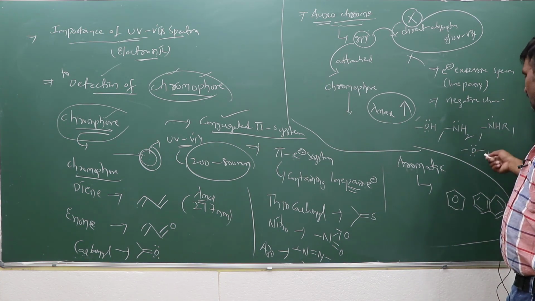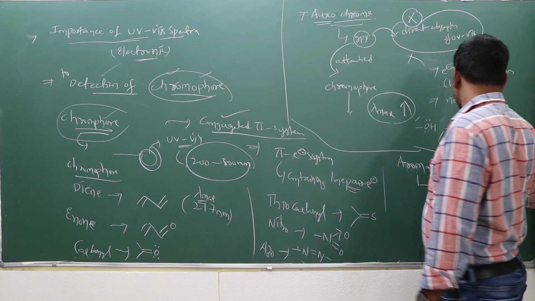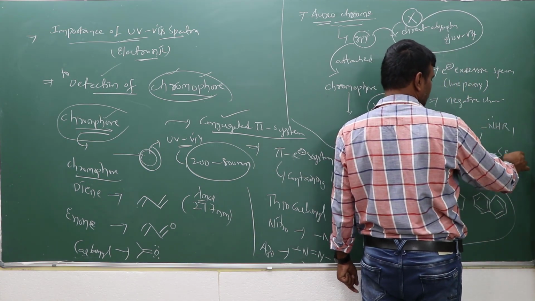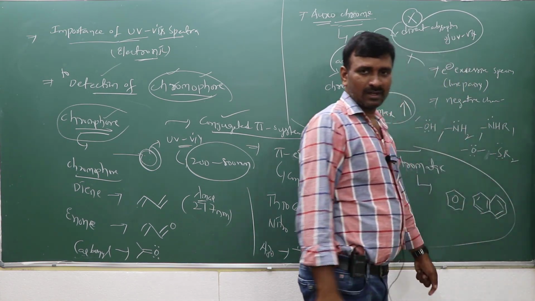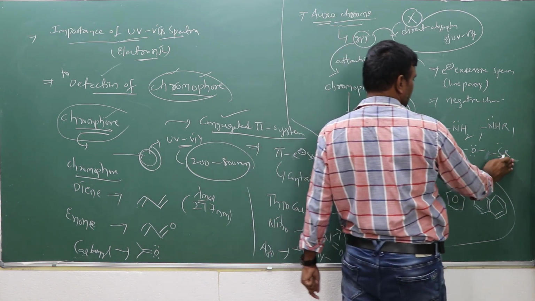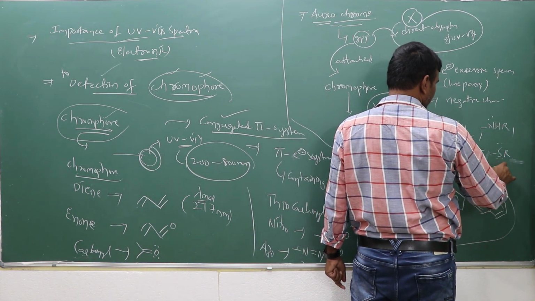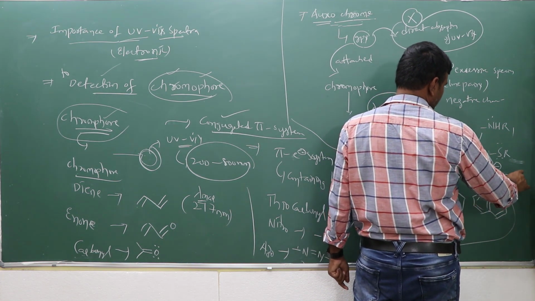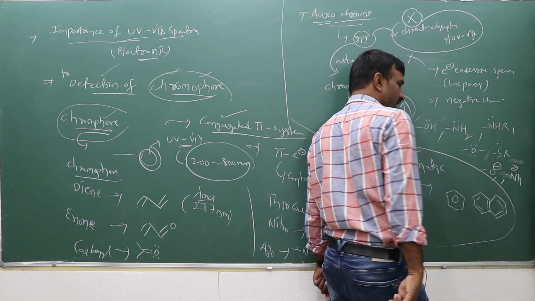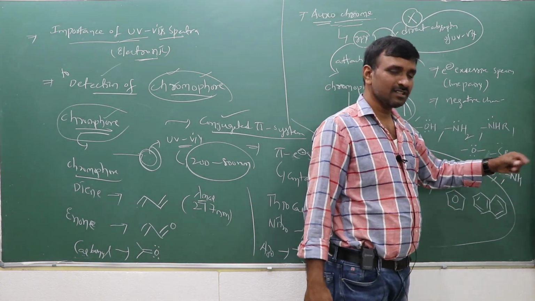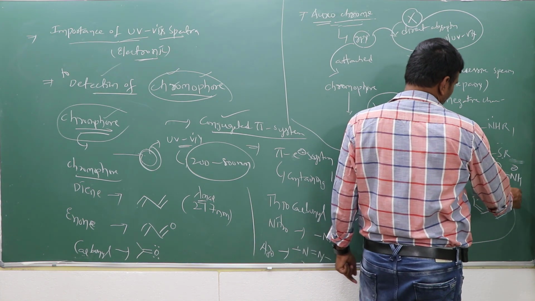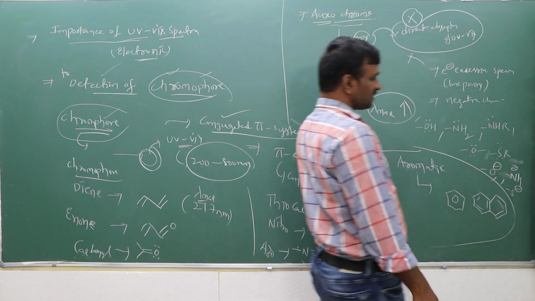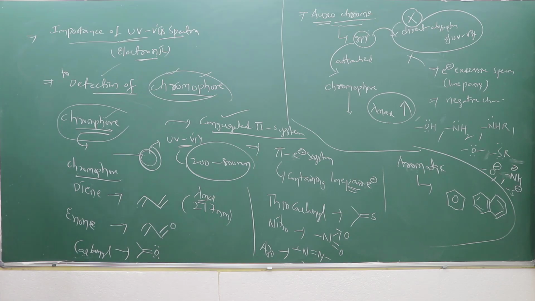So there are many of these auxochromic groups, like this. SH, thio, is also an auxochromic group. SR is an auxochromic group. Or O minus is also an auxochromic group. Or NH minus, instead of NH2, where a negative charge is also there, that is also an auxochromic group. Or S minus may be considered an auxochromic group. Right? All of these are considered auxochromic groups.